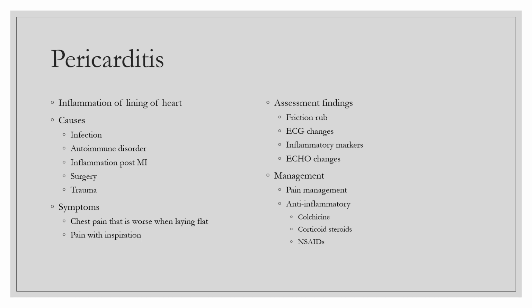And then pericarditis, lastly, is inflammation of the lining of the outside of the heart. So this is going to be our pericardial sac becomes inflamed. Again, infection, most of the time pericarditis is viral, especially in kiddos with our Coxsackie virus, which is hand, foot, and mouth disease, some autoimmune disorders. You can develop pericarditis after an MI, after surgery, after trauma, from like the steering wheel hitting the chest wall really hard.